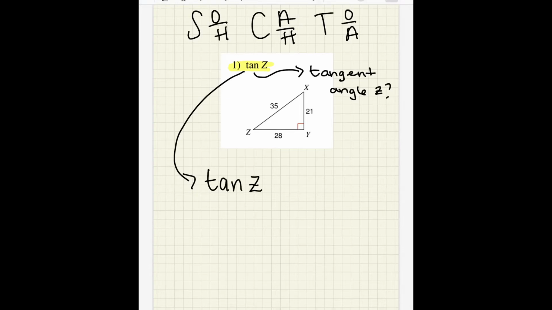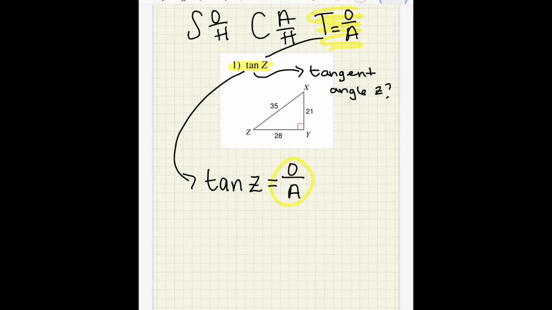Now, tangent of z is equal to one of these ratios, okay? And the hardest thing you have to do is basically identify which one is the ratio you have to use. If you were paying attention in the last slide, you should know that the ratio you're going to use is the opposite over the adjacent. And I'm not making this up. The reason why I'm using this ratio is because we know that the tangent is equal to the opposite over adjacent, right? So this is where this is coming from.